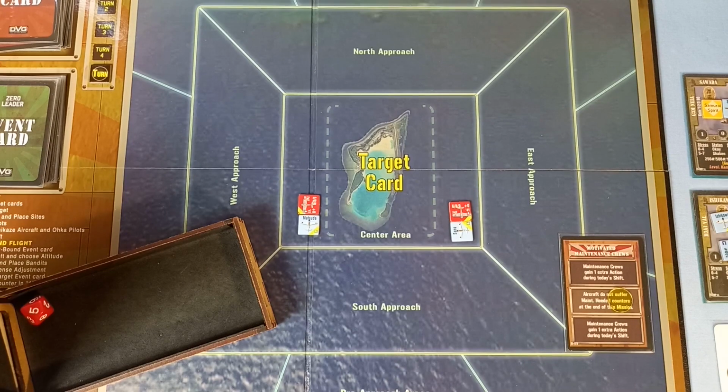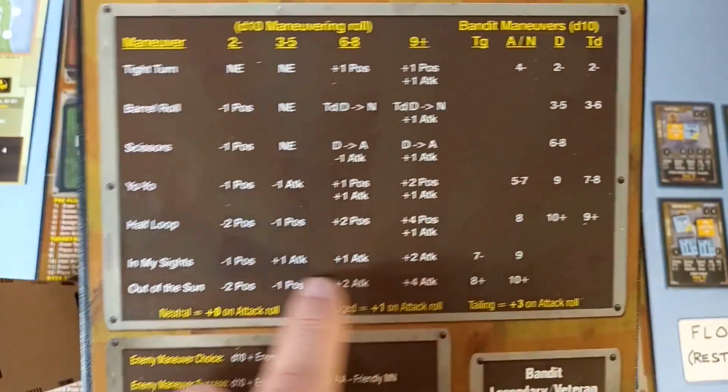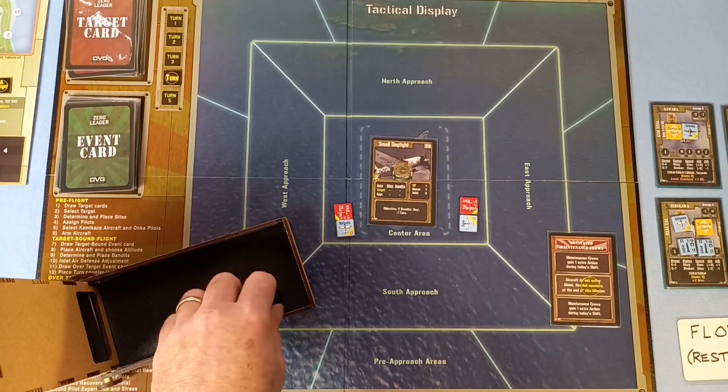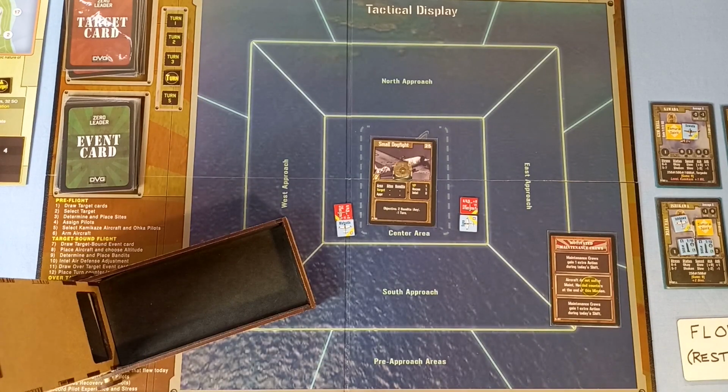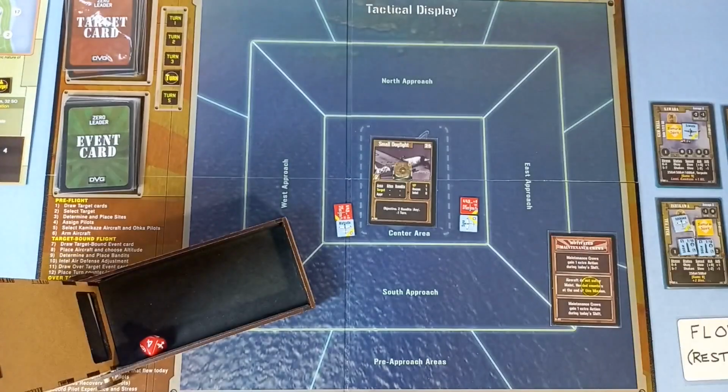Right, where was we? So Matsuda is doing in my sights. He doesn't want to muck about with the positioning of that bandit. So that's our air-to-air, which is a +1. Bandit doesn't have anything. And our manoeuvrability, which is another +1, so +2. 4 + 2 is 6. We've got a +1 attack again.